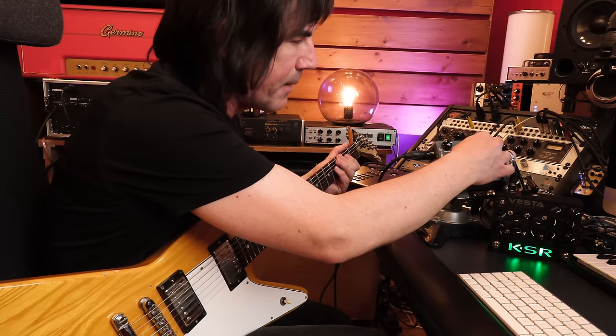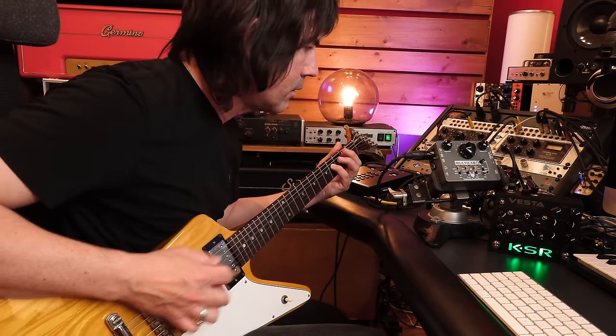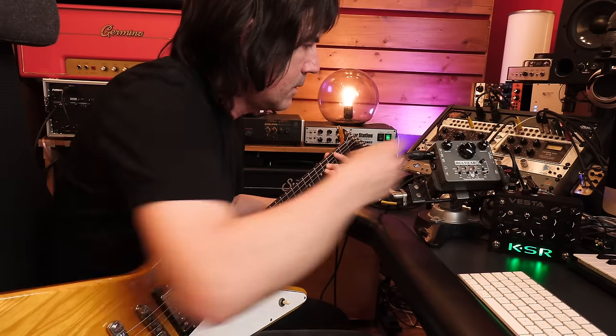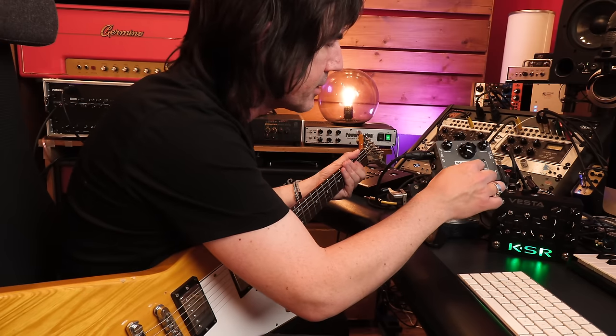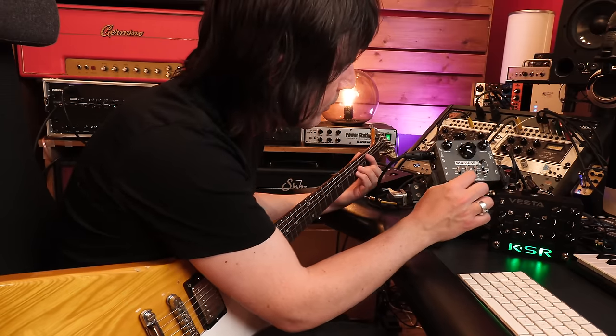Right, so I just picked a cab sim that sounded good to me. It's at number 2 on the dial. That was the one, so it sounded good. I got the ambience turned up to about 1 o'clock. I got the 6L6 power amp sim on since it's just a preamp pedal. Just thought I'd add a little bit of power amp simulation.